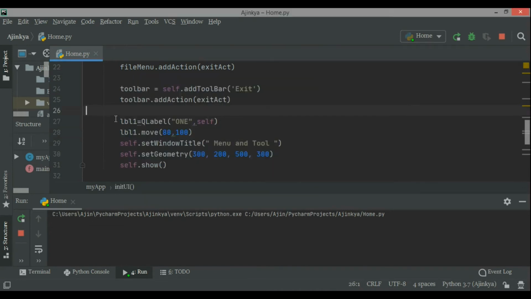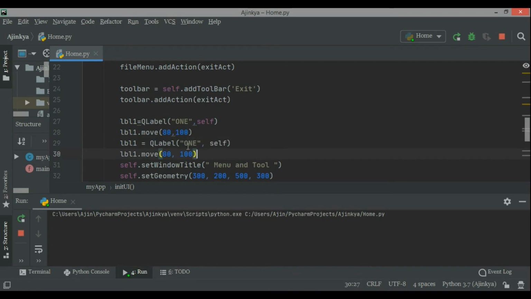If I just copy and paste it and check the positioning for different elements, you can see how they can be placed at different positions on the screen. The first was 1, then I write 2 or 3, whatever, just to display where you can put these elements. And you can take any element, because this works for any kind of GUI element, like the button, text editor, line editor, and panels. Many kinds of spinners and sliders are there. So all these GUI components are there. Now you see they come one after another in a line, because 80, 100 and 120, 100 mean their position from the left side only is changing, but their position from the top remains 100 in both cases. That's why they are coming in a horizontal line.